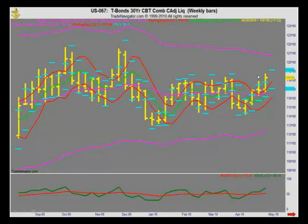So based on this, gosh, they could go up here to the 121 area. It's actually like 120.24, but this purple line kind of coincides with these old highs way back here in October and December of last year. Certainly, looking at the chart, you'd have to believe they have the reason to go up there, or have the potential to go up there. I'm sort of dubious. I think this move might be a little bit overdone. Maybe it's just because I'm stuck on the idea that I thought they were going lower, but I'm just sort of suspicious, and I won't be surprised if this move just drops right back down.